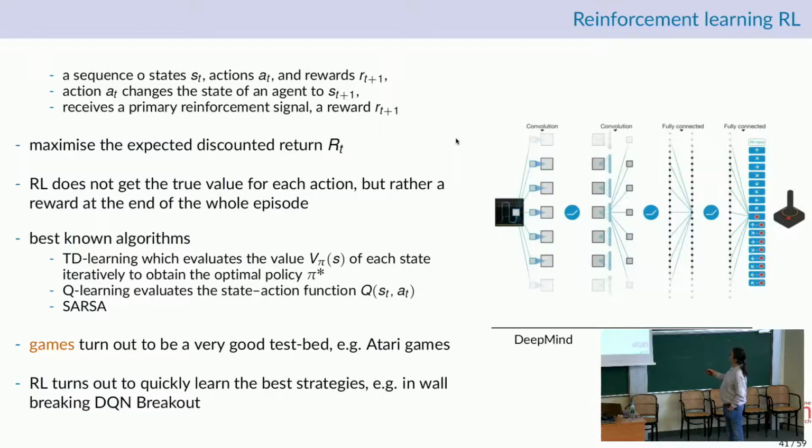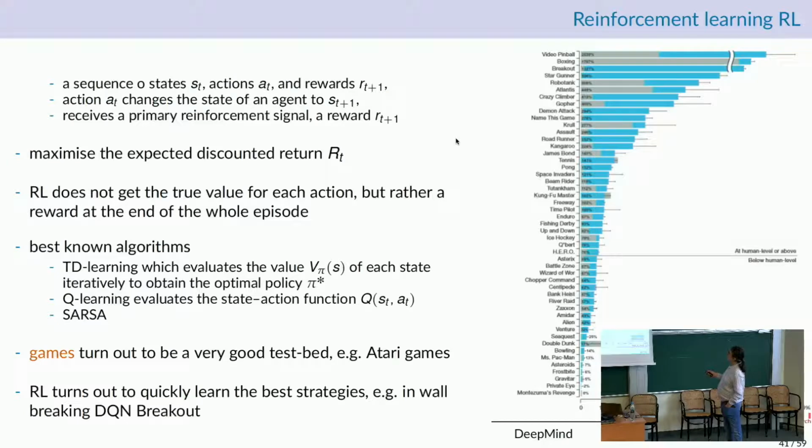Then it has several weights. I completely mixed it up, it's the other way round. This is the image. There are a number of layers, and then there is the stick where you can move the robot to the right, to the left, and so on. And this is supervised learning, and we can see that in most of the games the robot is better at playing than the best human.